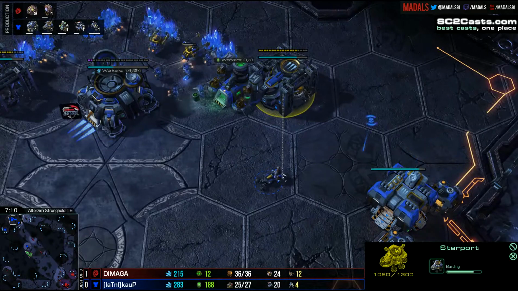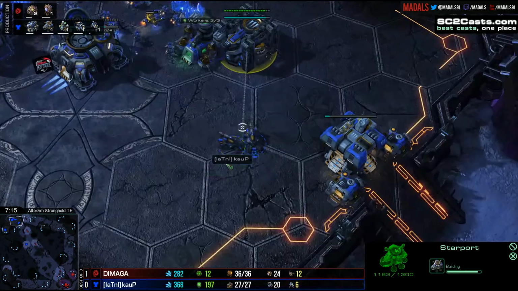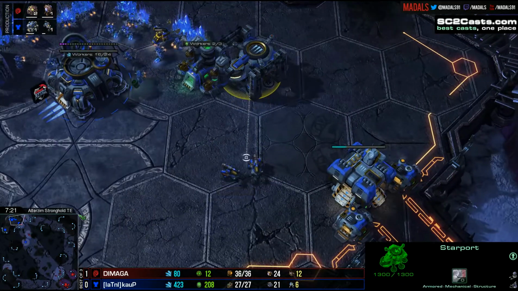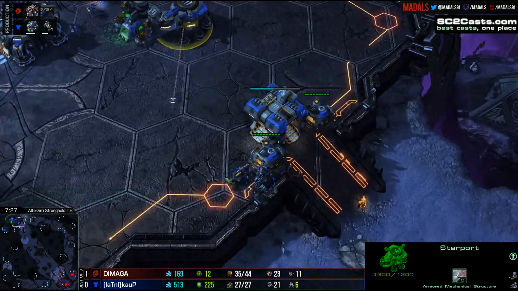and now it's up to kauP to really justify that initial aggression, probably by following up with more. The starport on its way. We've got a fair number of Hellions, so some drop play probably going to be on the cards. But can it do enough? You know, it's going to be difficult.